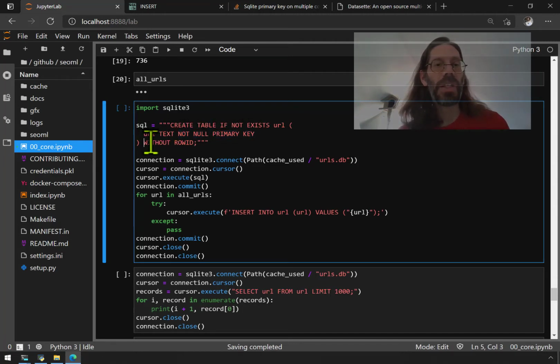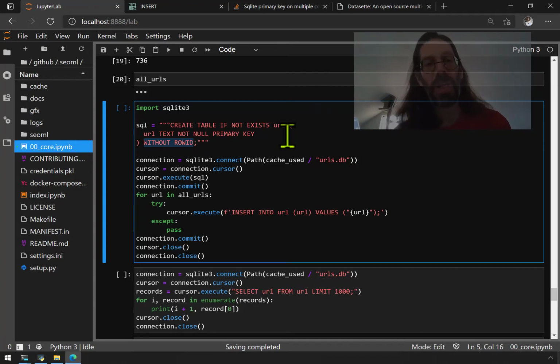And WITHOUT ROWID tells SQLite to not try and slip in an auto-incrementing behind the scene primary key column of its own, because when SQLite was made, so few people who were using this kind of tool really knew proper SQL that they wouldn't know how to create a primary key column. So the system stepped in and sort of did it for them.